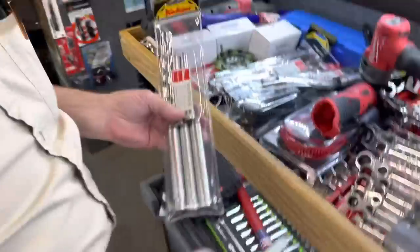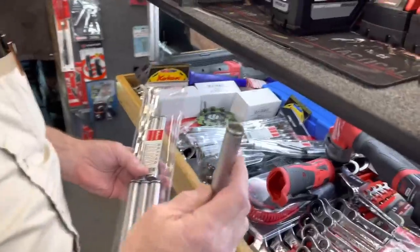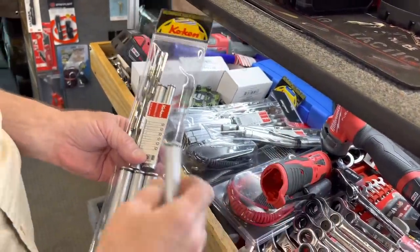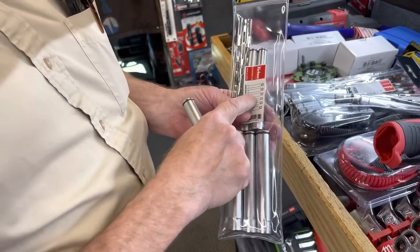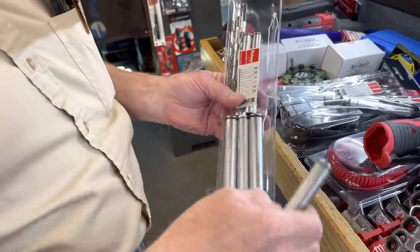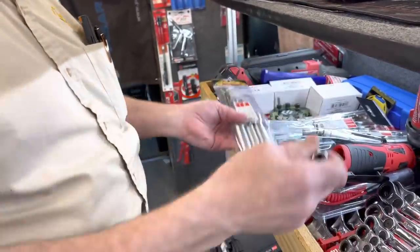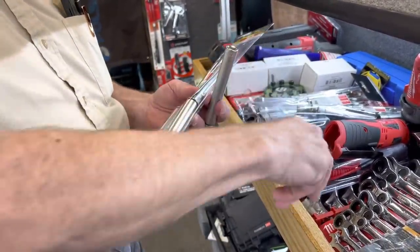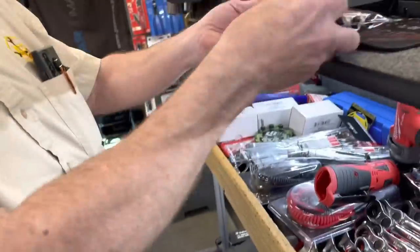I had to pause. Long reach, grip lock. It's got the two balls in there. Manly, yes, two balls. So, you got sizes 7/16, half inch, 9/16, 5/8, and 12 millimeter. For working around a turbo, somewhere long reach where you've got to get in there, not drop a nut or a bolt. Yep. Somewhere where you can't get your fingers in there to reach and grab stuff. This holds on to your nuts and bolts for you.